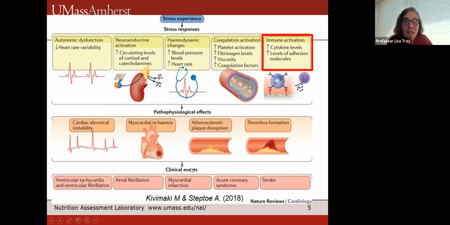Why are we interested in this stress response? We know that it has big impacts on the physiology within the body around cardiovascular disease. It also has impacts on that trajectory. So if we think about metabolic syndrome, or we think about how that leads to diabetes, and diabetes leads to heart disease, these are kind of the intermediary factors that we think a lot about in my lab. And then it goes on to having disease outcomes, detrimental morbidity or mortality.